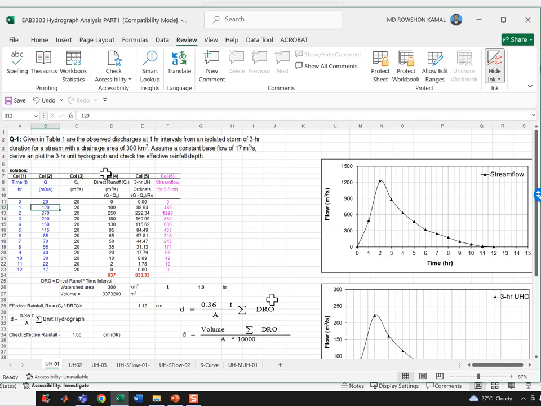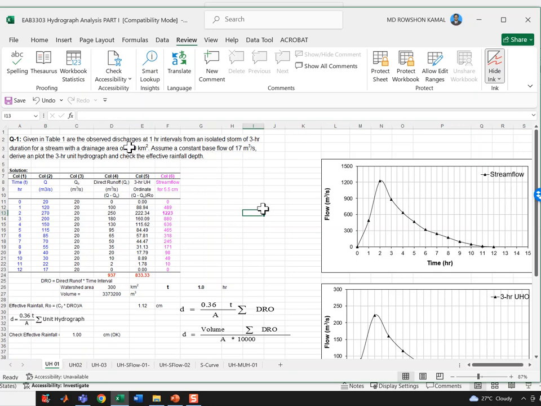So in the PowerPoint slide I showed you, observed is 6 hours, is it? Not 1 hour. But here the observed interval is 1 hour. Okay, but rainfall duration is 3 hours. So if you choose 6 hours here, I will show you later. I'll just explain this one first.